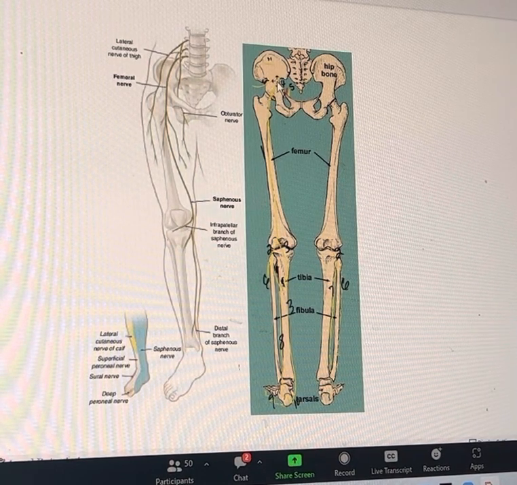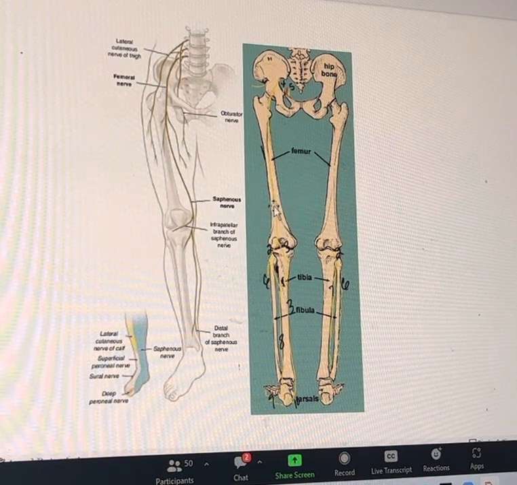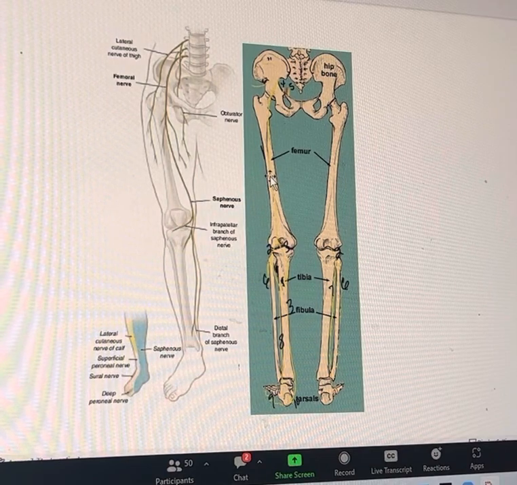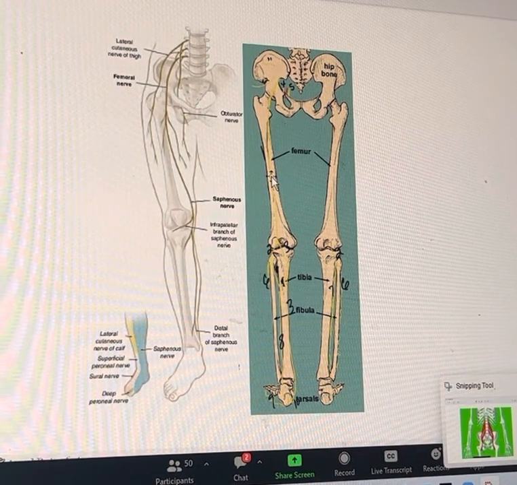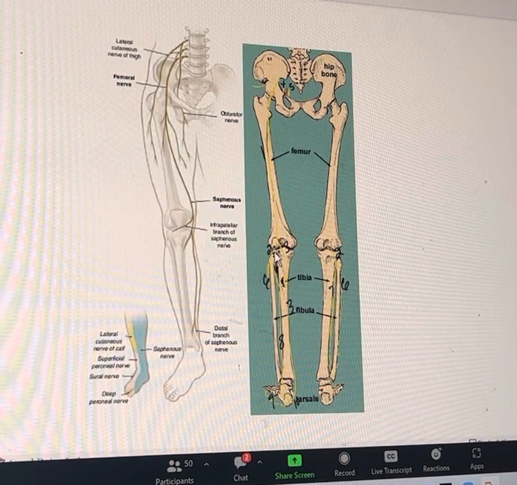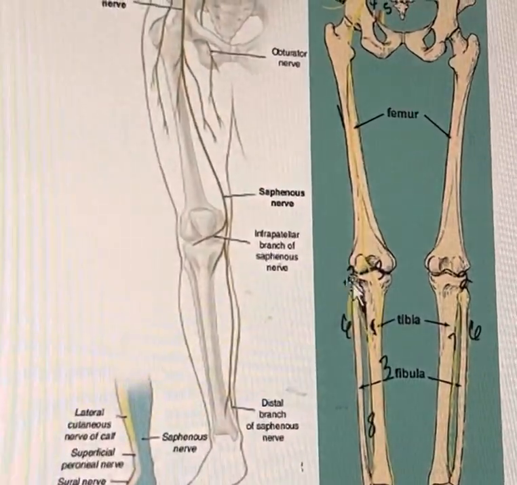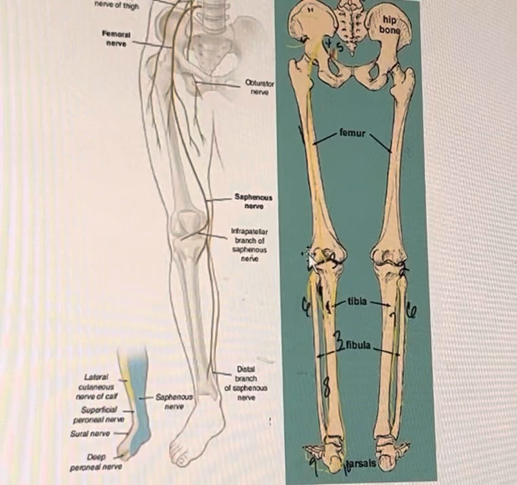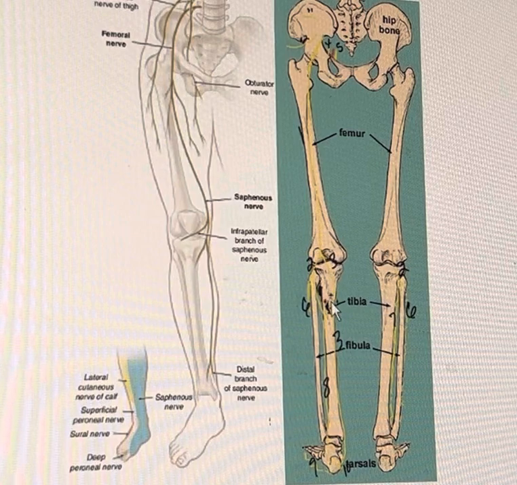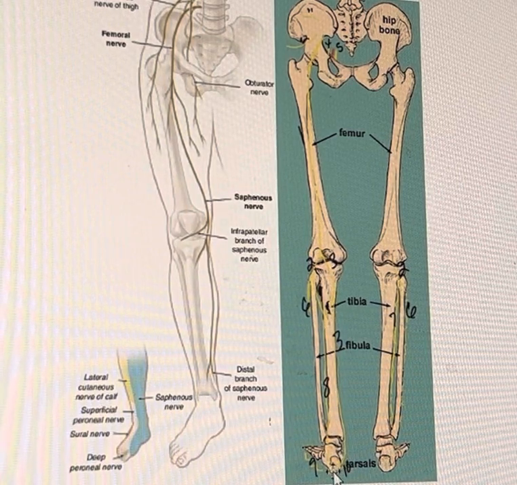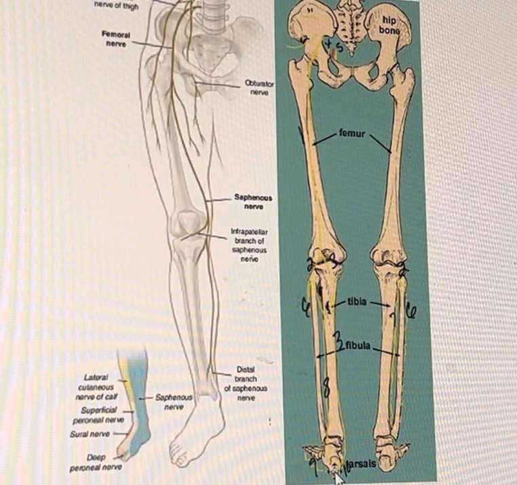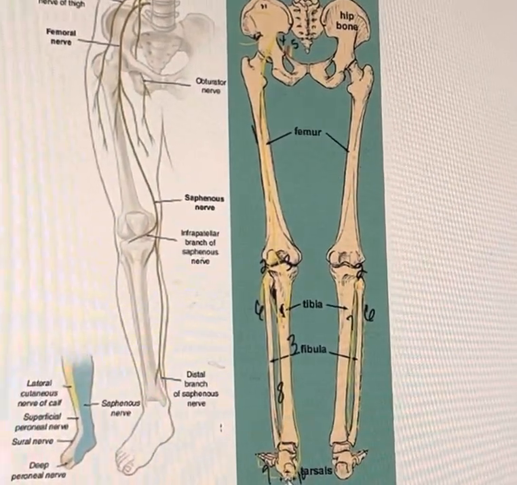So what we have here is the sciatic nerve. And then again, those divisions, if he's pinning it, you know that this is just going to be called sciatic because you're not going to be able to split it to be able to call the divisions that we just talked about for hamstrings. But once we get to the knee, they split. And so number 2, more lateral, is the fibular nerve, right? Here's the fibula, so I know it's fibular nerve. And then this one will be tibial nerve because here's the tibia, okay? The tibial nerve goes all the way down towards the medial malleolus, and then it splits on the bottom of the foot and becomes medial and lateral plantar nerve, really similar to medial and lateral plantar artery, okay?